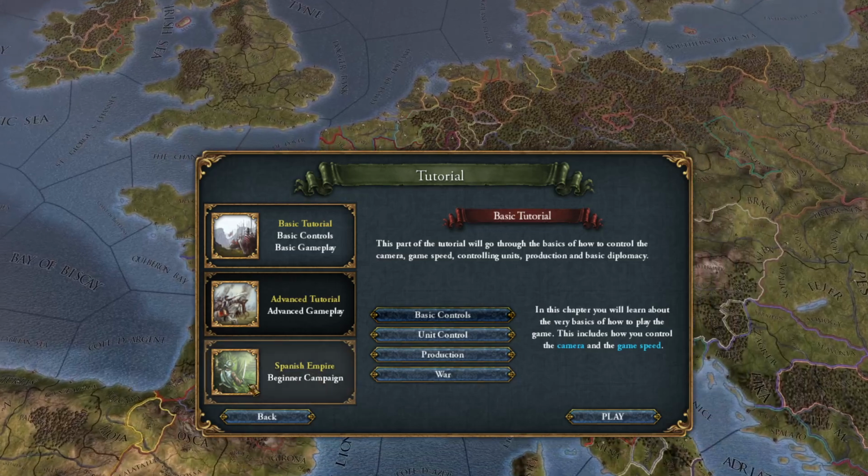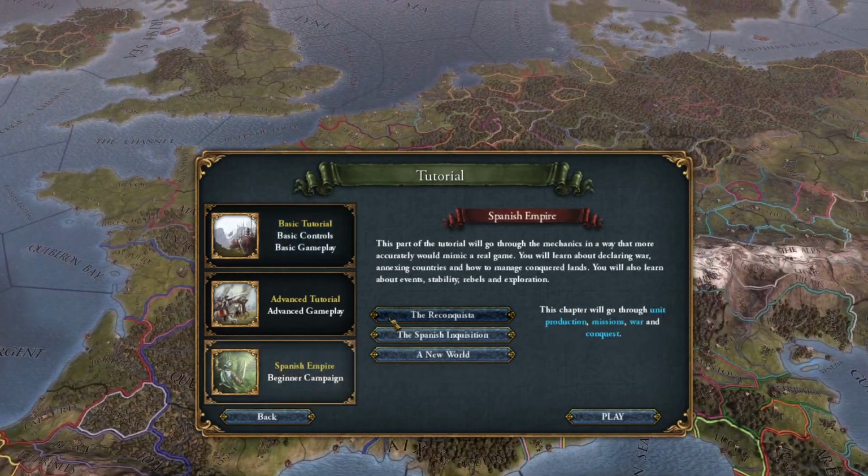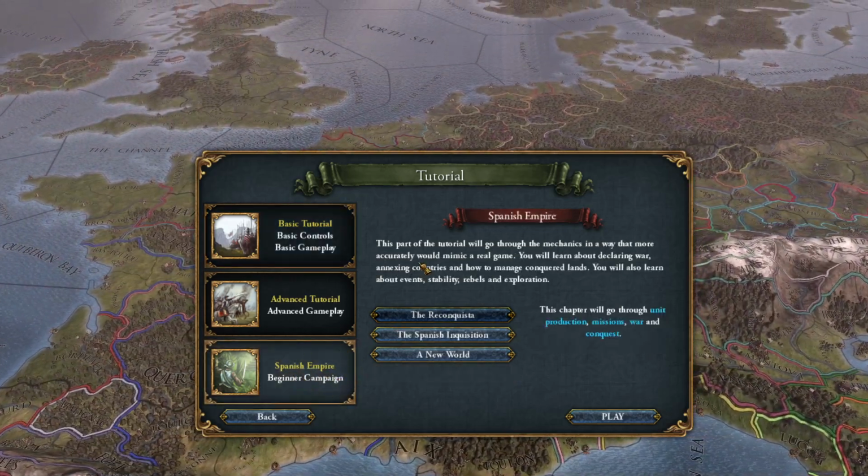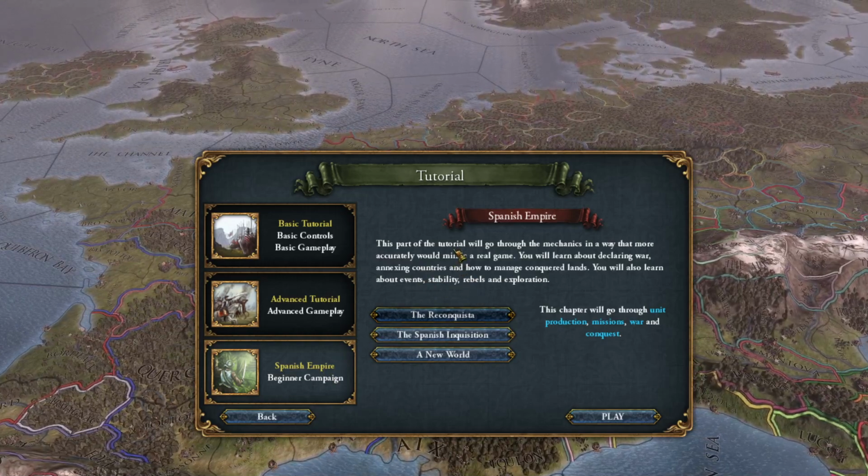Every time you want to go to the main menu, it's like it relaunches the game. Very strange. I mean, we were still in the menus. I was in the single player menu. I just wonder if maybe it's in here. Here you go, beginner campaign. Let's try this.